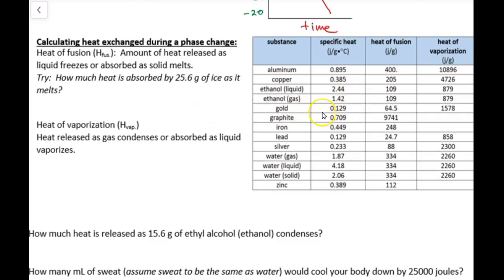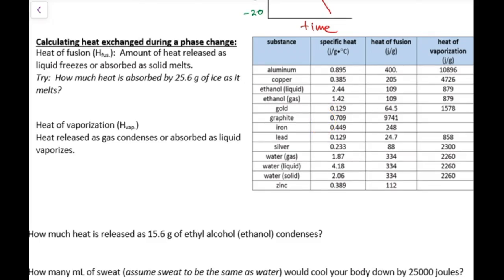So what we're going to do is use an equation, and it's a different equation. It's not Q equals C times M times delta T. For one thing, there's no temperature change. We're still finding Q because we're looking for heat, right? But this time we're going to say Q is equal to mass times heat of fusion, HFUS, and that heat of fusion is a constant, and it's right over here on this table. So for any substance, I can look up its heat of fusion and find it pretty easily. So this is a pretty simple calculation. It's just the mass times the number from the table.